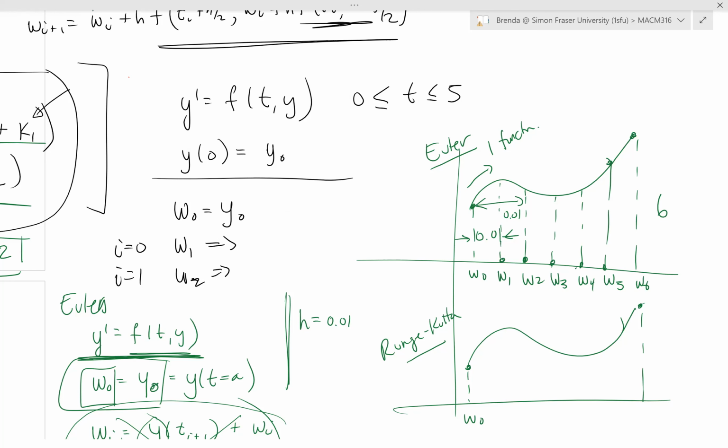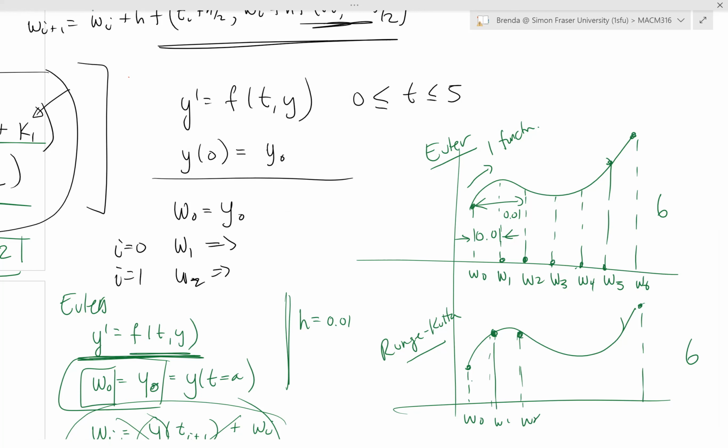Now I'm here. I want to make 6 function evaluations. I cannot go like this, w1, w2 like that, because I'll get 12. Because each one moving over, if this is w1, this is w2, and I did the same distance, 0.01, it's 2 function evaluations to get to here, 2 more to get to here, that's going to give me 12.